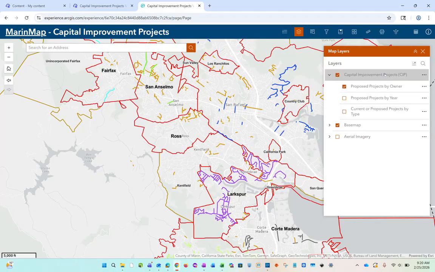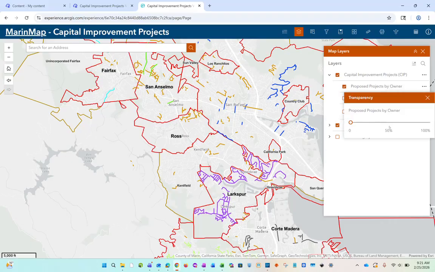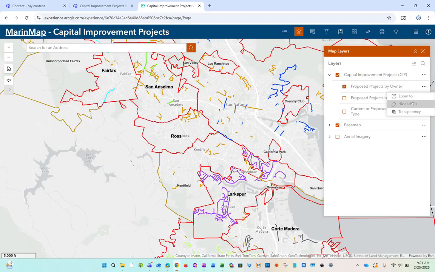And again, that's at the entire group layer level. We do have the option here to go layer by layer with the transparency as well. If I select that same options menu at the right-hand side of that one specific layer, I've got the ability to update the transparency of just that layer with that same slider menu that I just discussed. I also have the ability to hide labels.